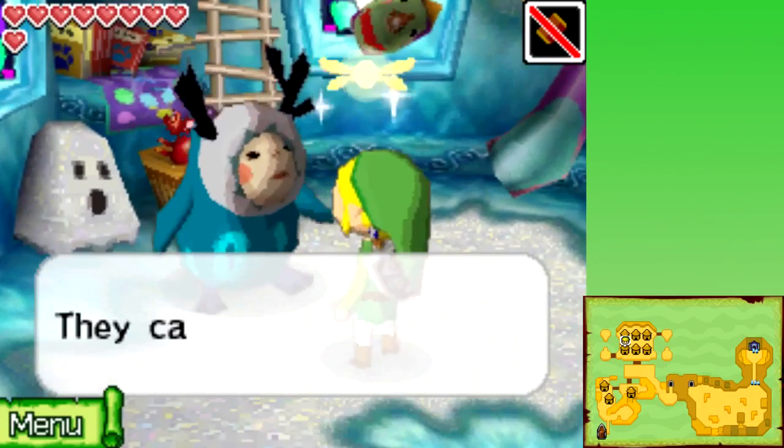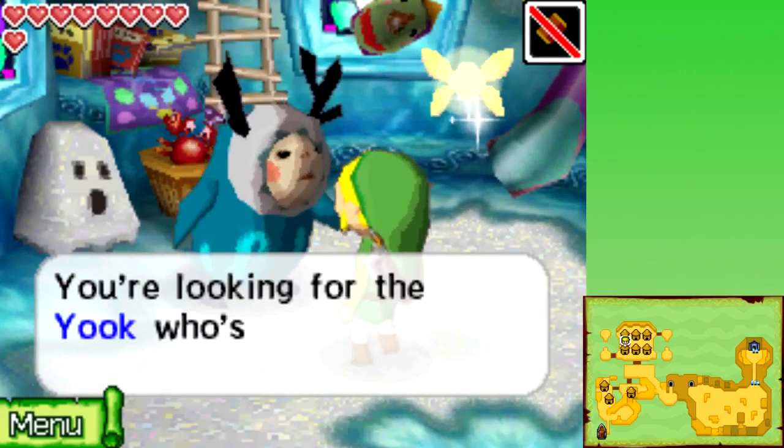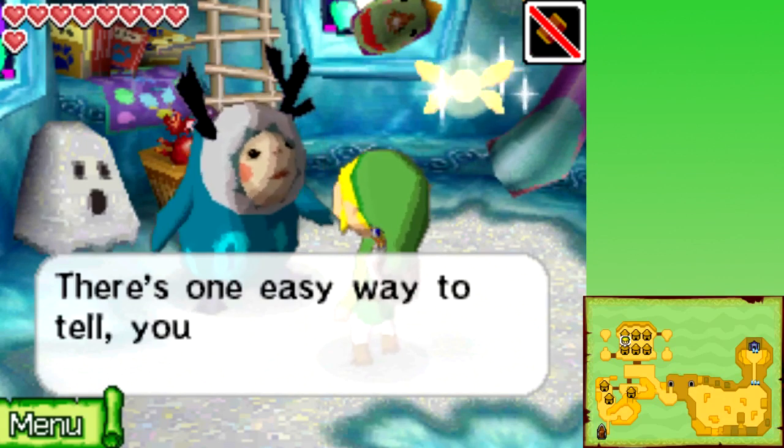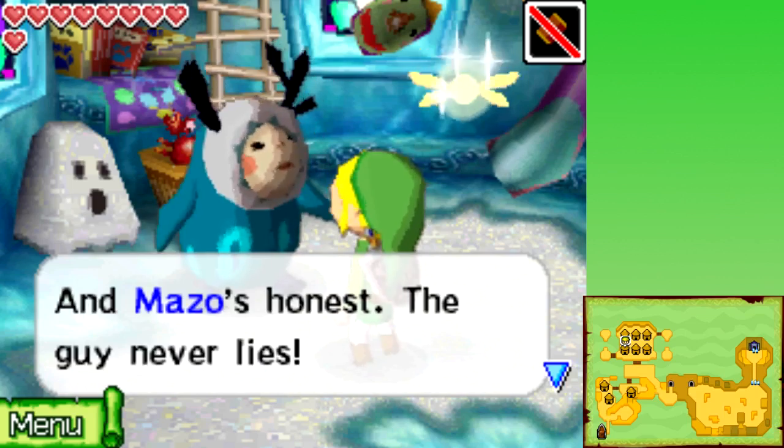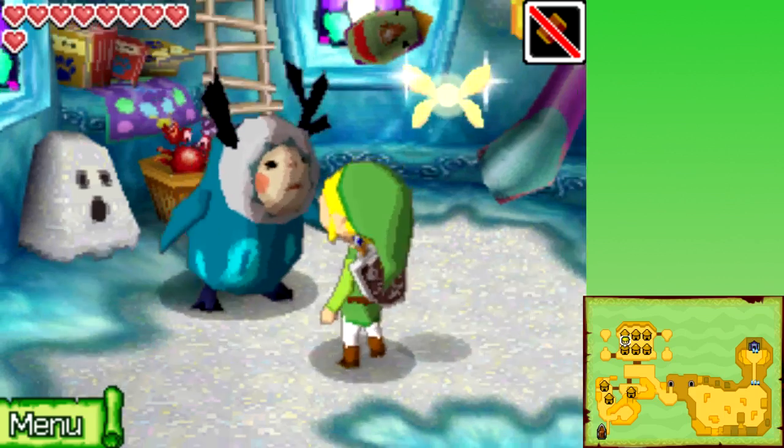Hello, Dobo. Don't mind the sword. They call me Dobo. You're looking for the Yook who's impersonating one of us, right? There's one easy way to tell you, the Yook are liars. And Mazo's honest, the guy never lies. Just have to get that off my chest.